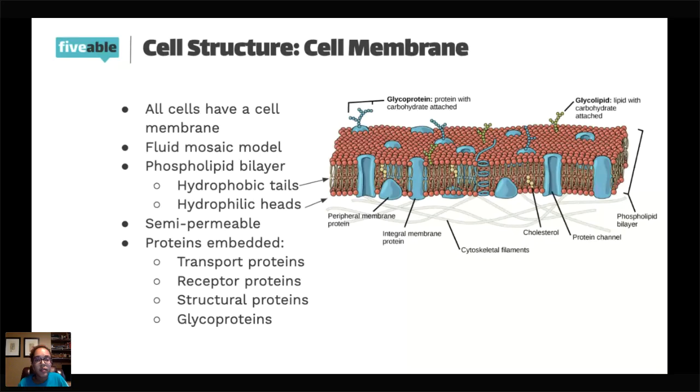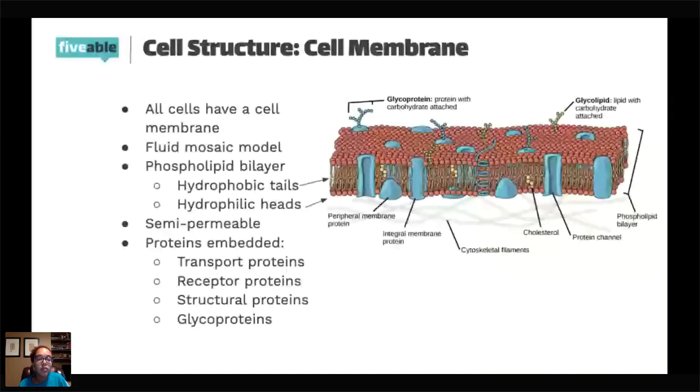So that helps me remember the fluid mosaic model, because the word fluid is kind of self-explanatory. It just means that it's constantly moving and it's not rigid. But mosaic means that there's a whole bunch of different pieces. A whole bunch of different pieces are involved in the cell membrane, and those make up the cell membrane and the fluid mosaic model because they're constantly moving.